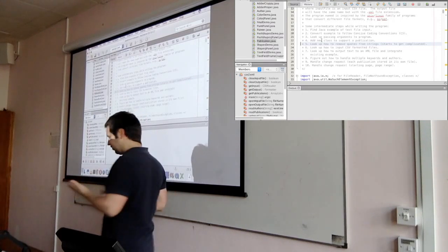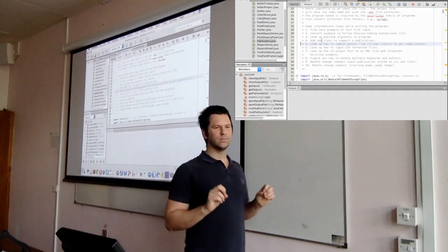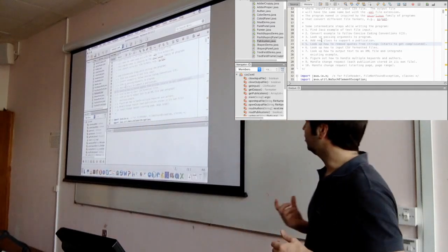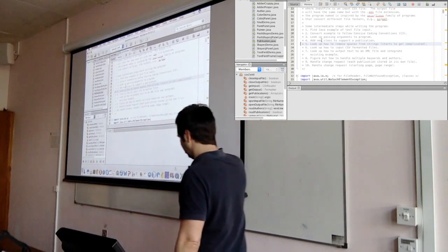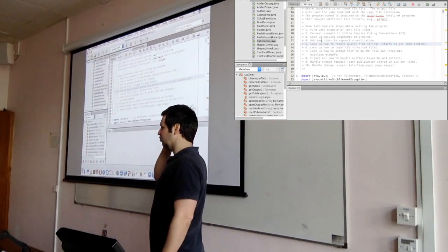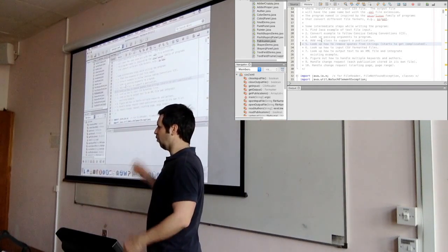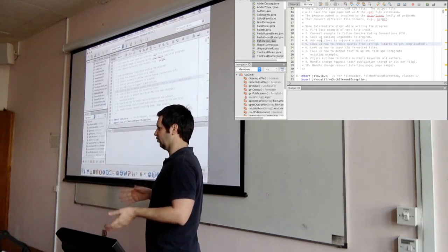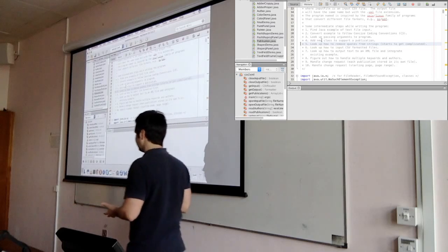So OpenOffice adds the double quotes. And then I notice, oh, I need to remove these double quotes from the XML file. I don't want strings with double quotes in the XML file, so I need a method that removes them.